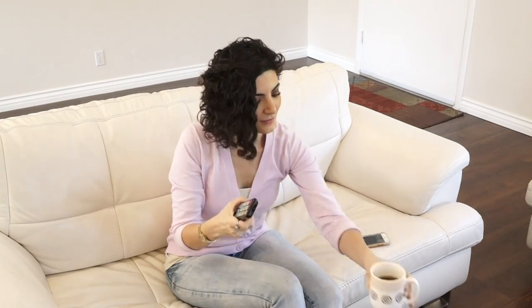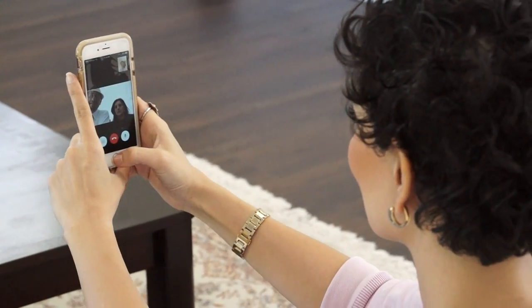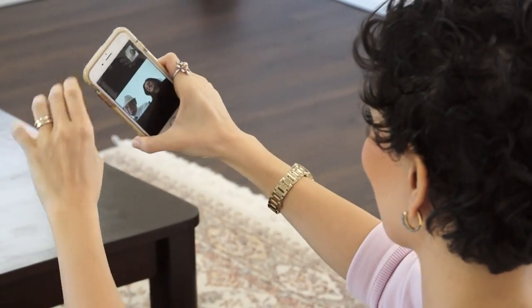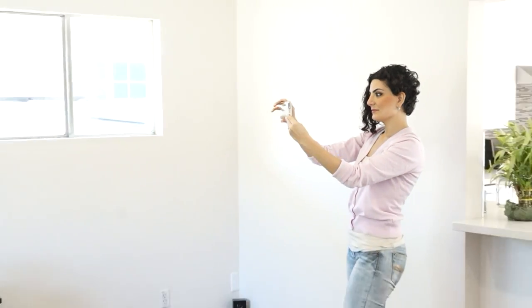Once you are connected with our professional interior designers, they will guide you through your home asking questions so that they can become familiar with your windows, your space, and your home decor. Once our designers are familiar with your home and the look that you are trying to achieve, they will begin customizing design ideas.